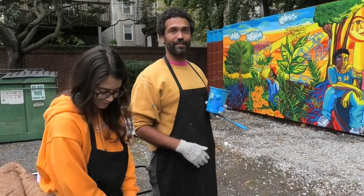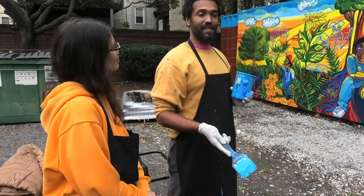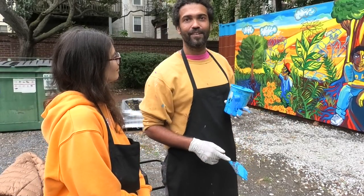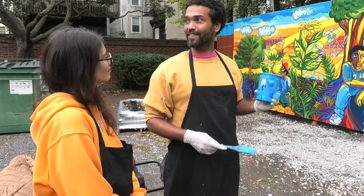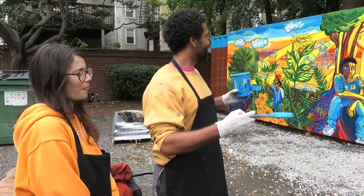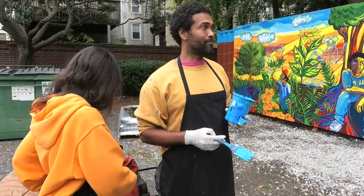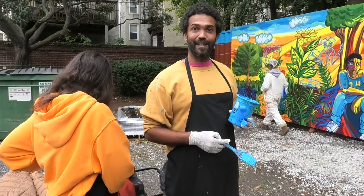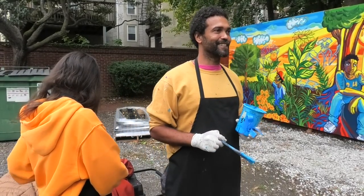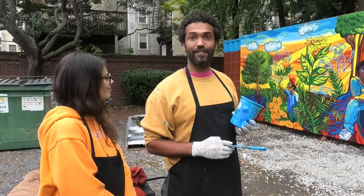This was done with Frankfurt Friends up in Frankfort. They had their eighth grade class — it was really unique because the previous eighth grade came up with the initial designs and the composition, and then the next eighth grade was able to initiate the painting of it, coming down here this last week and helping paint around the exterior. It was unique in the youth involvement. This is a large collaborative project. Just to give you an idea, the painting we did prior to this was up in Providence — 90 feet high by 130 feet. So when you get back to this scale, you're like, this is a very manageable situation. And this is going to last well over 10 years — ideally 15 years, since it's facing north out of the sun.